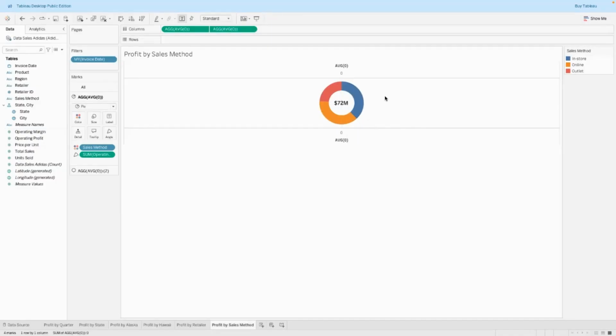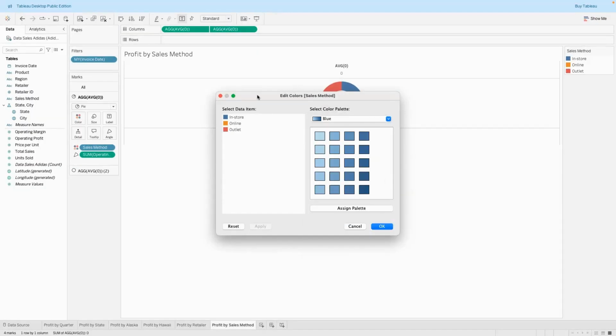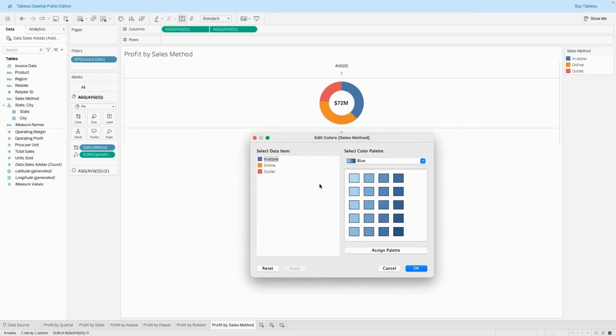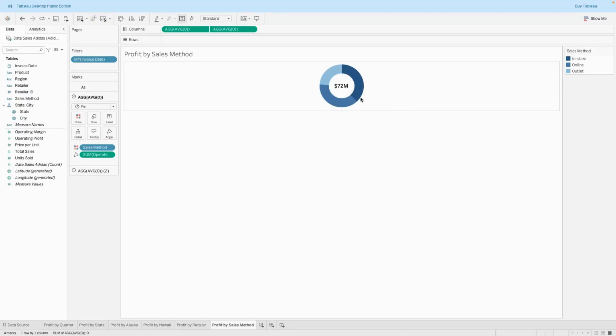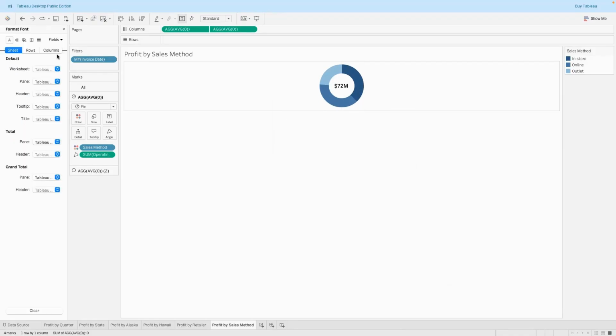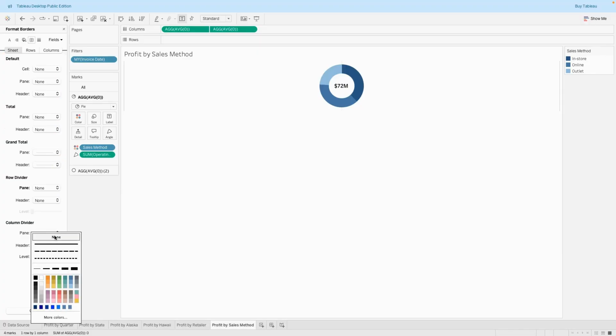Now let's edit the color. So I'm going to use the blue palette. Now let's see. So in store, I'll go with this. Online, I think I'll go with this, and then outlet, I'll go with this. Yep. Click OK. Then take out the axis, and then we'll do the borders. None.